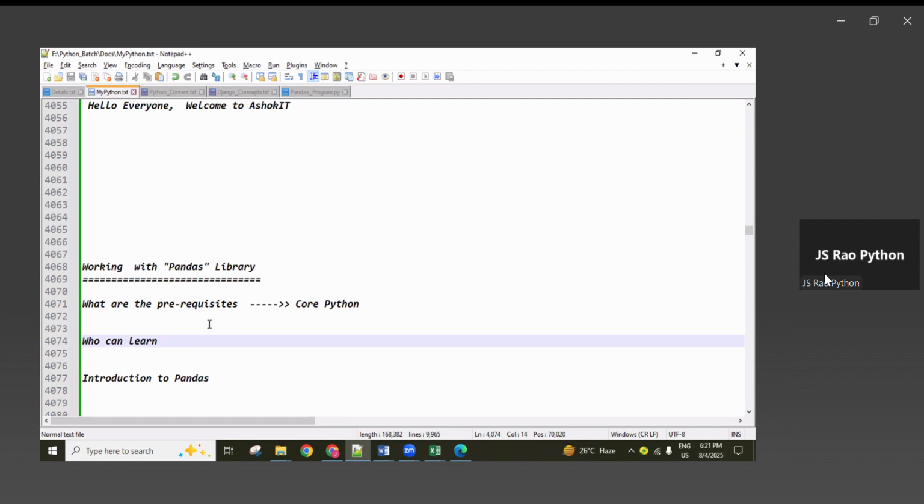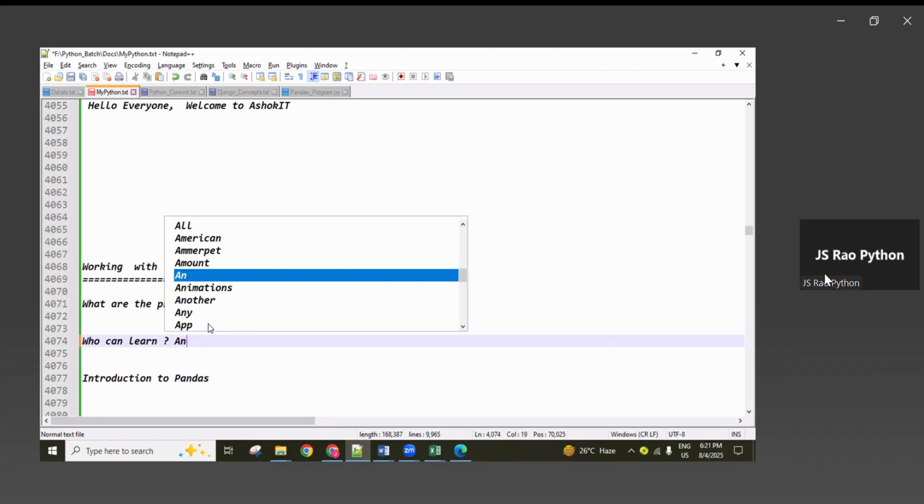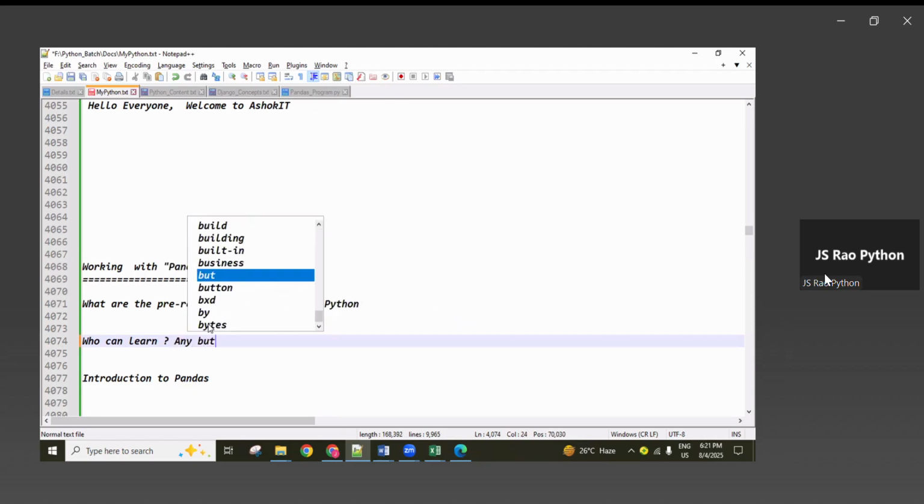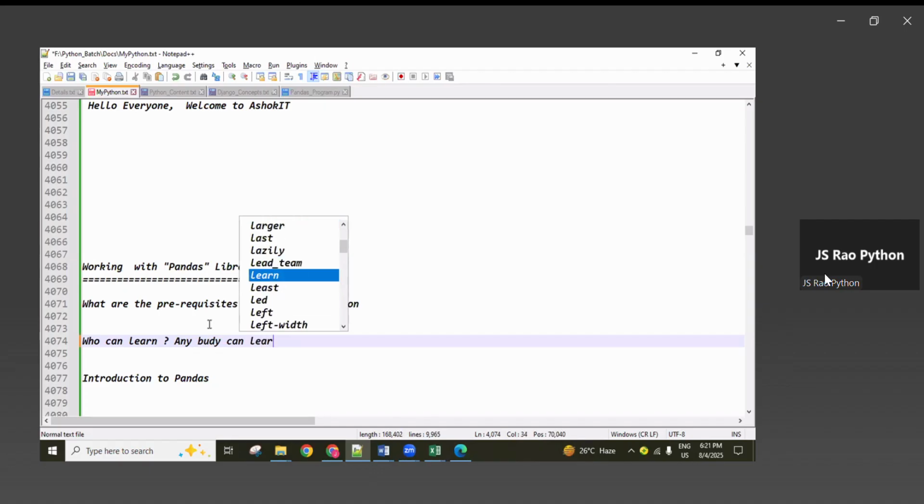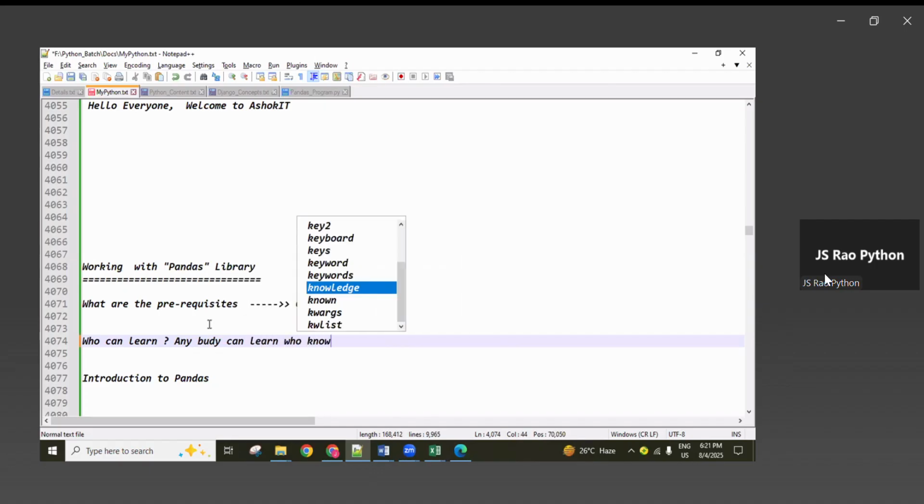As a Python-based developer, you can learn pandas and NumPy. Who can learn? Anybody who knows core Python, and then you can get a lot of benefits, guys. Got it? Okay.